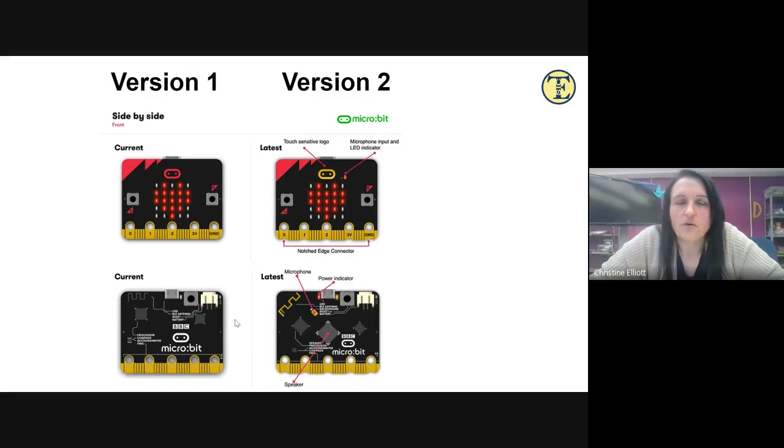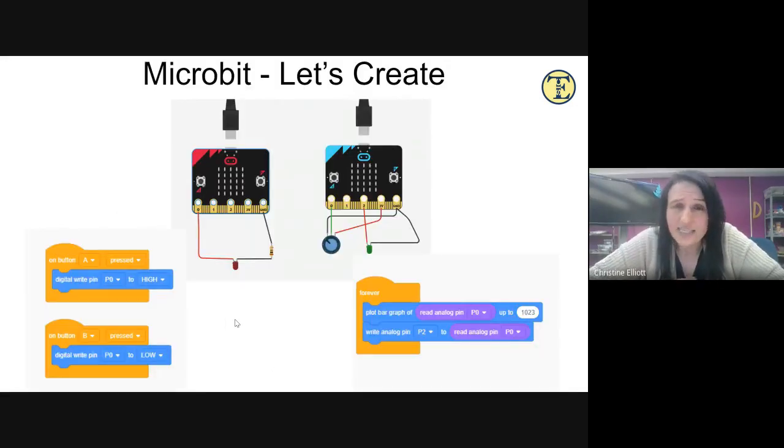But that's just the different versions that you can have. And basically, I like doing this. The reason I like doing this particular example is, if you look at the example here on the left, that's basically grade 6 science. Without the resistor, but I put the resistor in, that was grade 6 science. Code the microbit, then on button A, you set the pin to high, the light goes on. And when you hit button B, the light goes off. So we did that with the grade 6 PL.